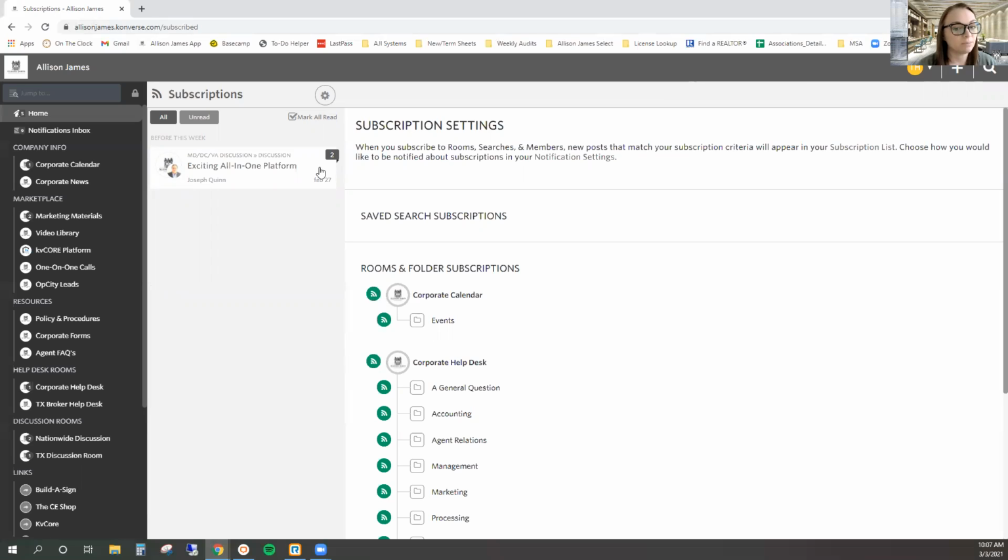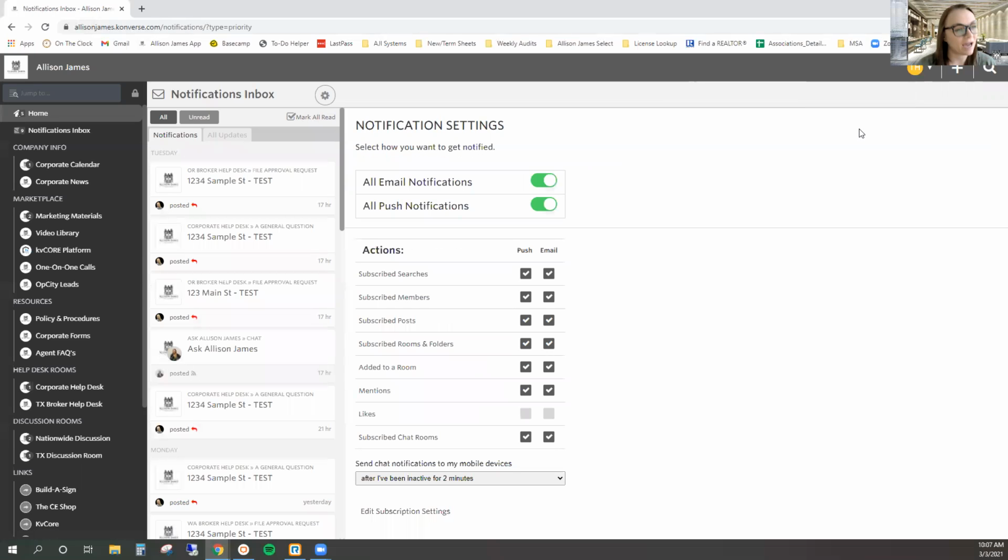Now again, these subscription settings are rooms you are subscribed to in which you will receive notifications. The next section is notifications, and this is how you will receive those notifications. There are two ways to receive notifications within the app: email notifications and push notifications. Email notifications simply means anytime that something happens in a room that you're subscribed to, or something happens to one of your tickets or posts, which I'm going to talk about here in a few minutes, you're going to receive an email on it. Push notifications.